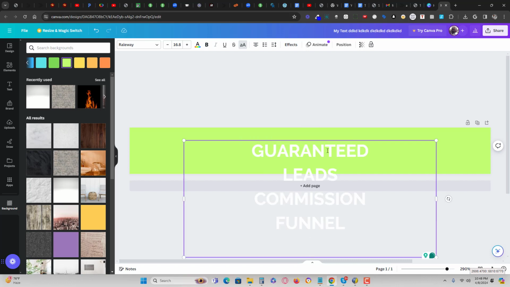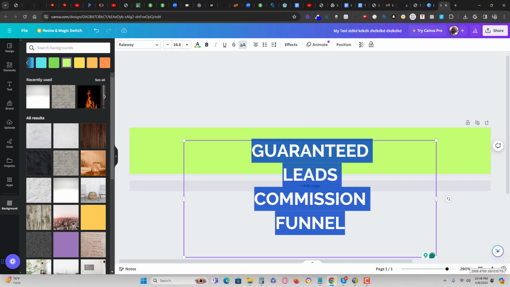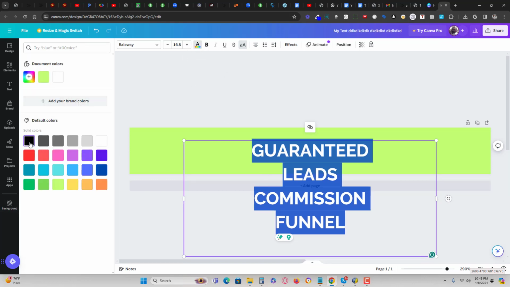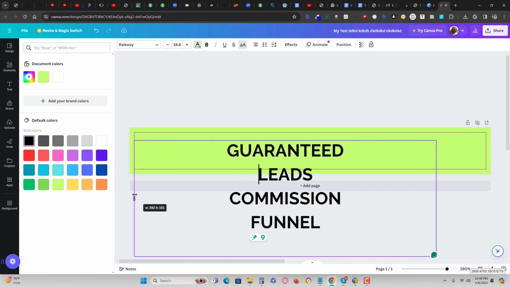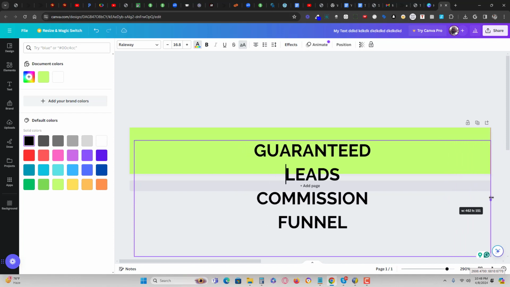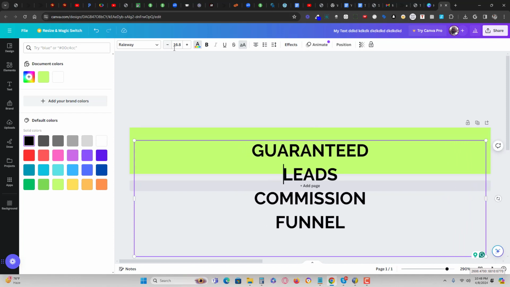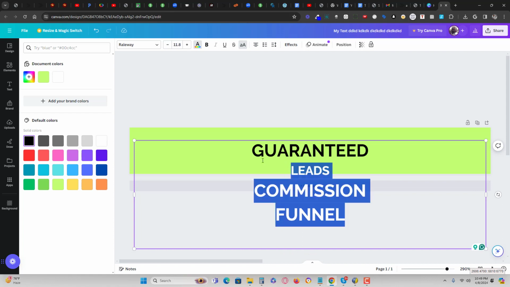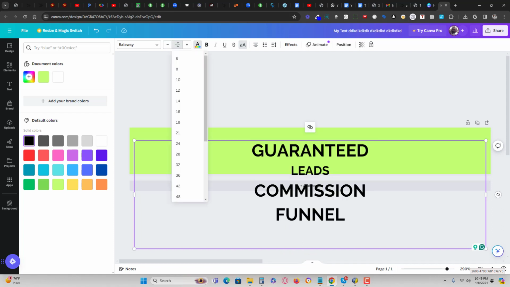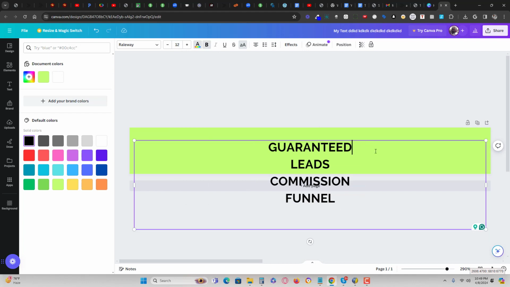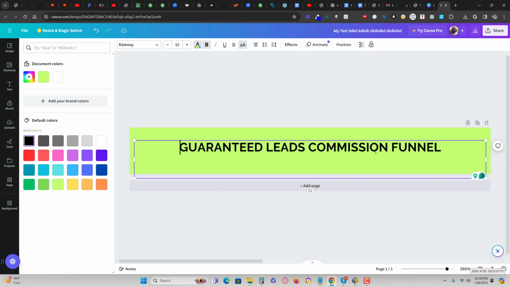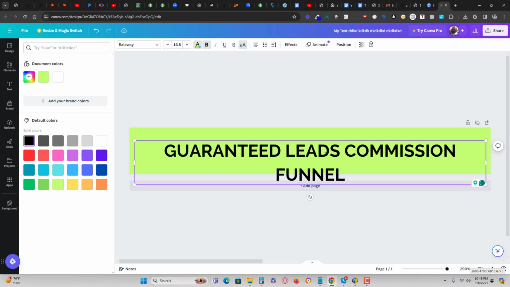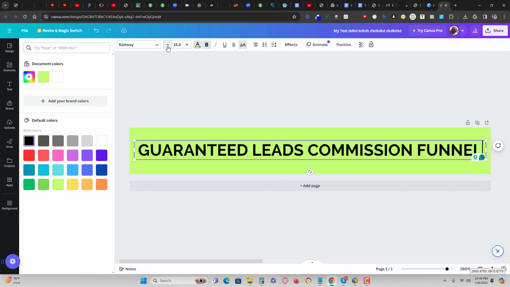All right, now first of all, it's white. So I'm going to select all of it, and I'm going to change the color. I'm going to click on the text color, and I'm going to choose black. There we go. Now I'm going to make this fit like so. It's still too big, right? So up here, you can change the font size. Actually, let me select all of them and make the font like 12. And then we're going to just work with this. Space it out like that. Okay, and right now it got too big, so I'm just going to go back down like that.